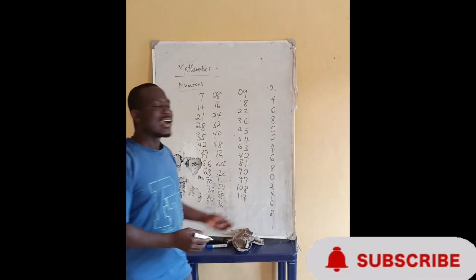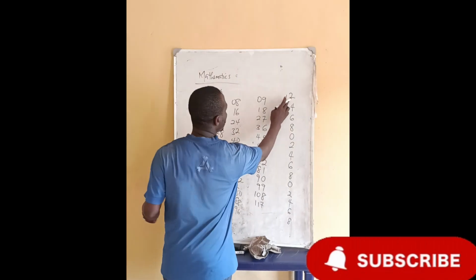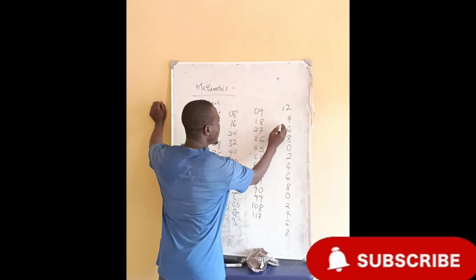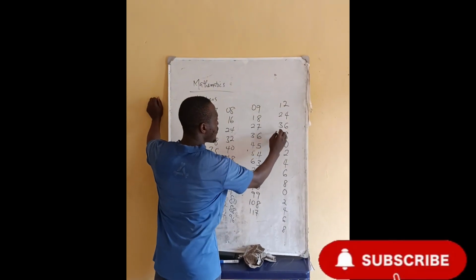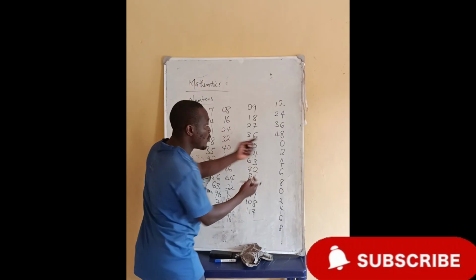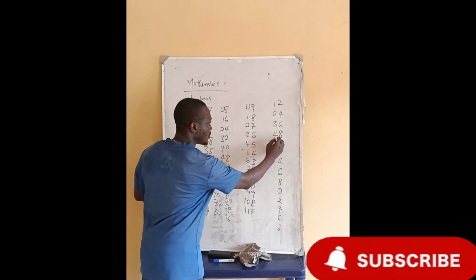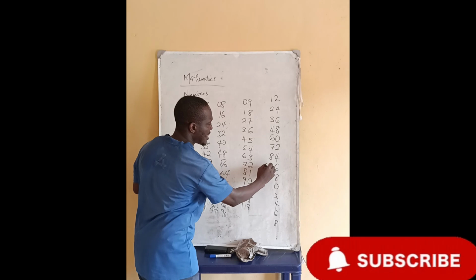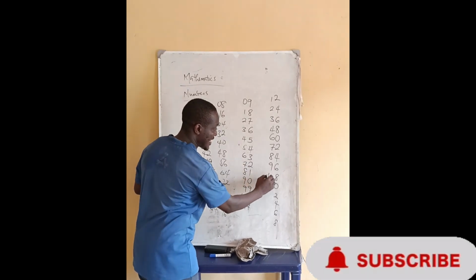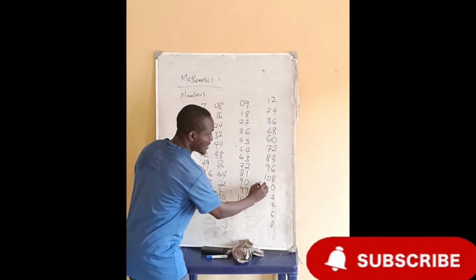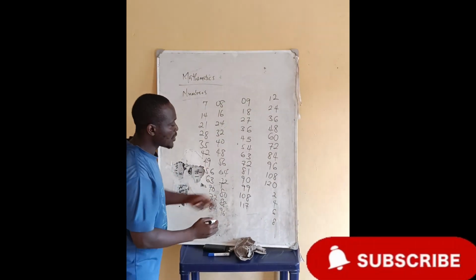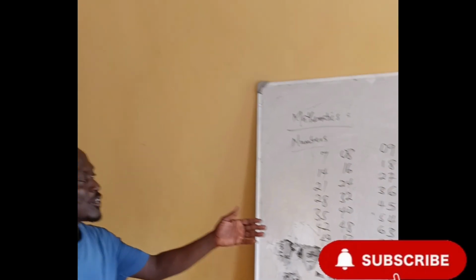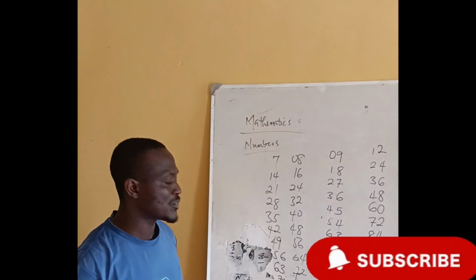Now let's come here and be adding our 1. This is 1. This time around it started with 1, not 0 like 8 and 9. Here is 1. The next one will be 2, 3, 4, 5. But we carried 1 here. So it makes this one to be what? 6. After 6, we continue 7, 8, 9. After 9, 10. After 10, this is going to be 120. Because you carried 1. Once it is 0, you add double the number. This is just the 12 times that everybody is talking about.